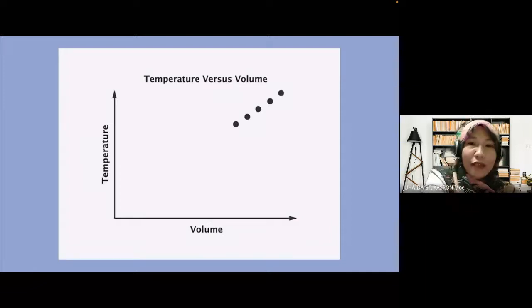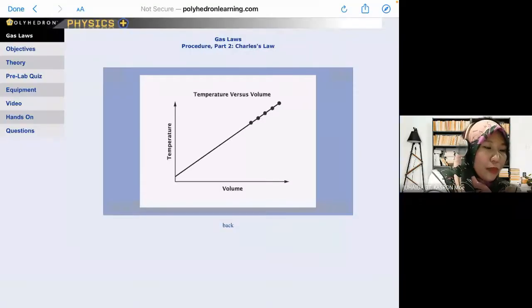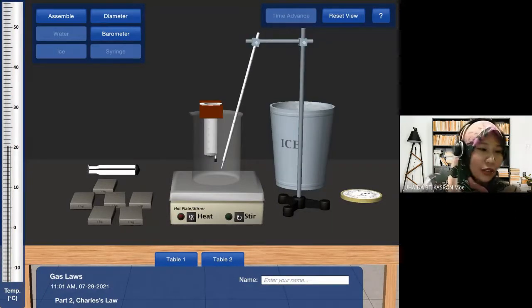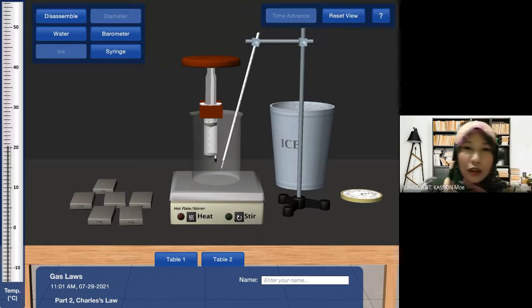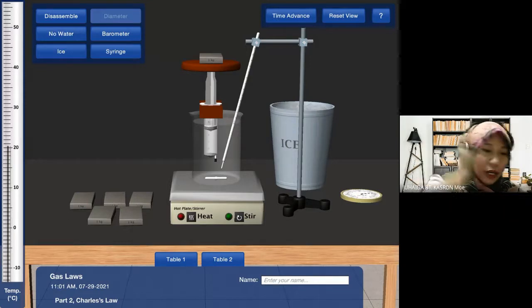All right, everyone, is it clear? Is it okay? Right. Okay, let's continue with the experiment here. Are you ready? Because I cannot repeat the experiment here, this is the apparatus. You can see the temperature on your left side. You have to measure at 20 degrees Celsius, and then you measure the syringe. This one I assembled already, and I put 1 kg on top of the plunger. So I place the water.